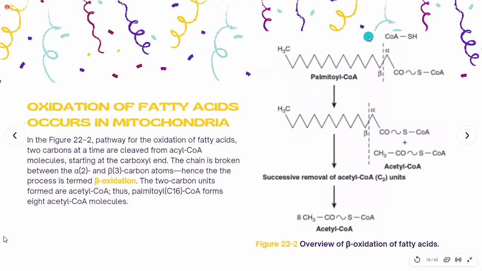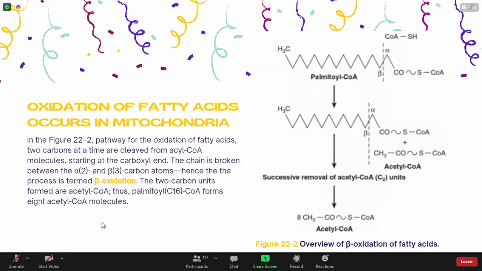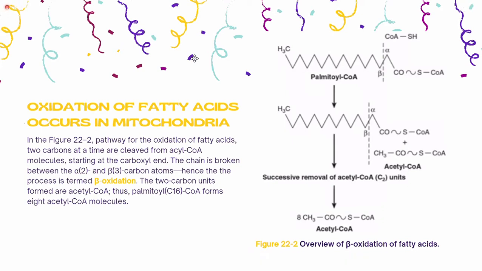And beta oxidation is oxidizing the beta carbon. And what is the beta carbon? It's the carbon right next to alpha. And the alpha carbon is the carbon next to the carboxyl carbon. This is the carboxyl carbon. That is the methyl carbon. Right next to the carboxyl carbon, through the Greek letter alphabet, that is alpha and that is beta. In the Geneva numbering, this is carbon 2 and this one is carbon 3, because Geneva numbering starts with the carboxyl carbon. That's carbon 1, carbon 2, carbon 3, carbon 4.